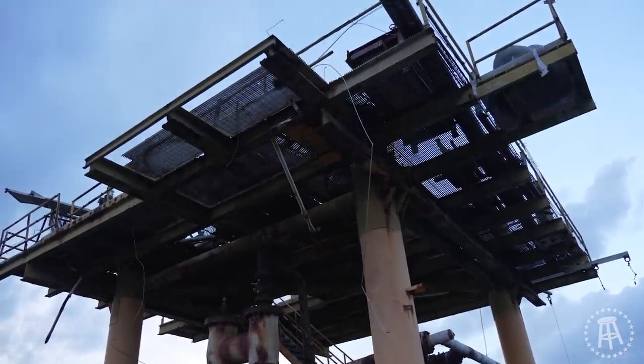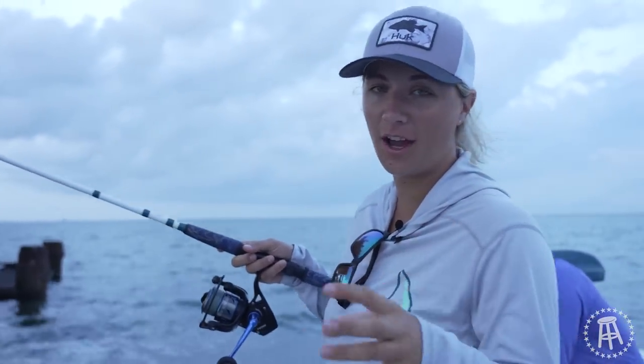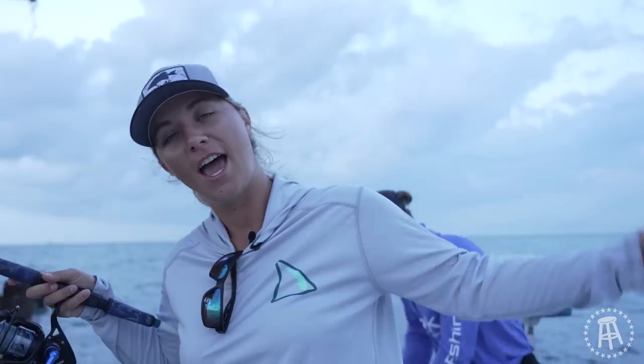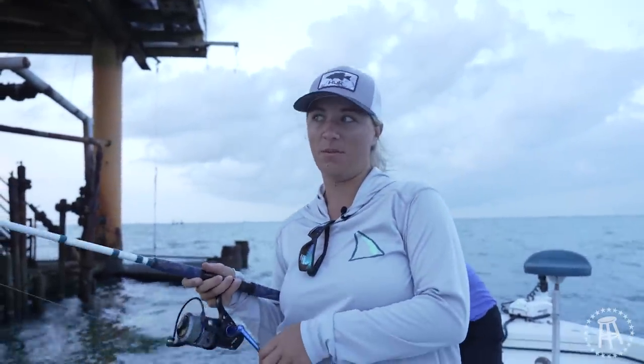Structure holds bait or a smaller fish. They look prehistoric. It's kind of like in freshwater ponds too. A lot of the prey are hiding by the structure because they're hiding from the bigger fish, and the bigger fish are gonna hang out on the edges waiting for something to come out, and then they're gonna snatch them up like the shrimp that they're gonna be mistaken for. I'm the predator behind the shrimp.